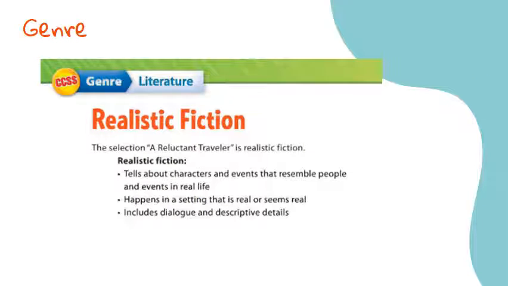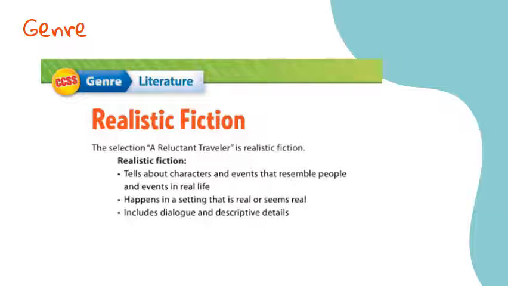Now it's time for the genre. Okay, the genre this time will be realistic fiction. It's something that we have covered before, not something new. So in a realistic fiction story or text, it tells about characters and events that resemble people and events in real life. They are not real, okay, but they could happen in real life. They could be found in real life.